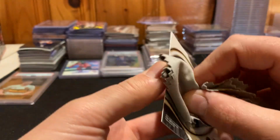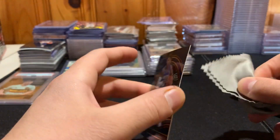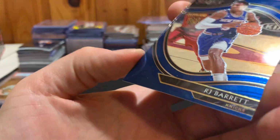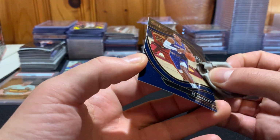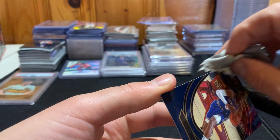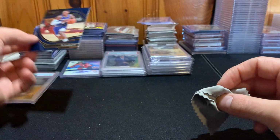There's fingerprints all over the card. Just wipe. And then when you're about to sleeve it and everything like that, make sure, because most people grab the corners. If you're not wearing gloves, just wipe the edges down and you should be okay.